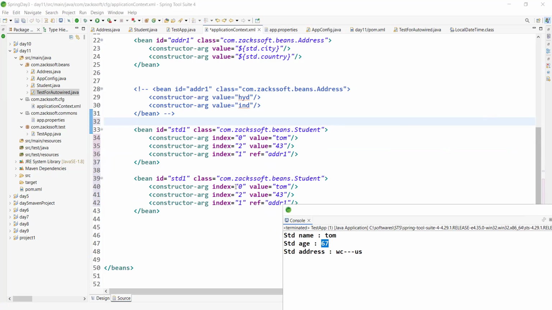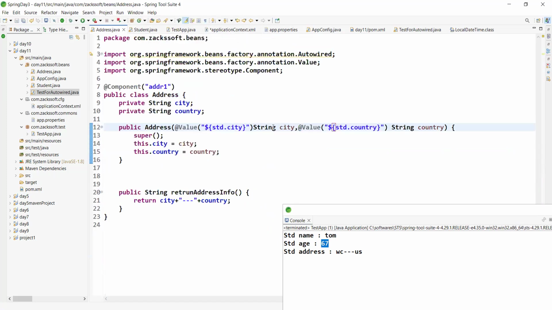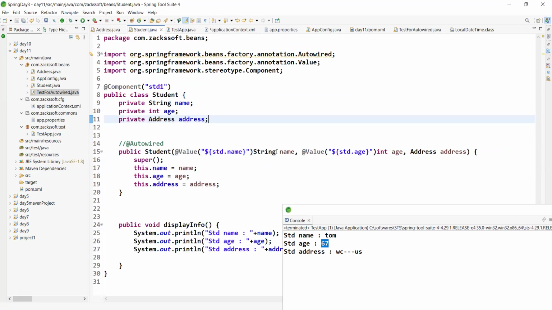Can you please tell me the name property? Which property? Name. Name property means in the constructor, there is a name, right? What is the name? Variable name? No, not variable name, not property name. Constructor name only. Which name? Constructor parameter. Name. Constructor parameter String name.